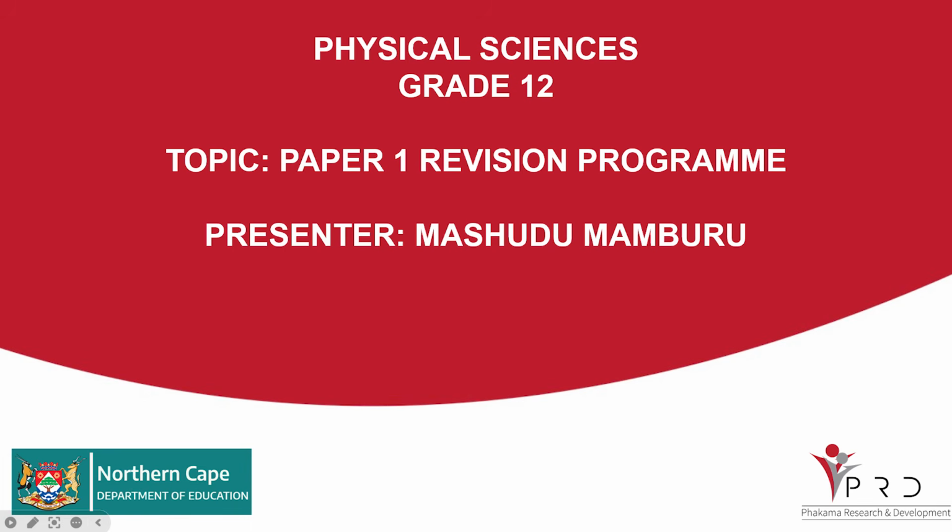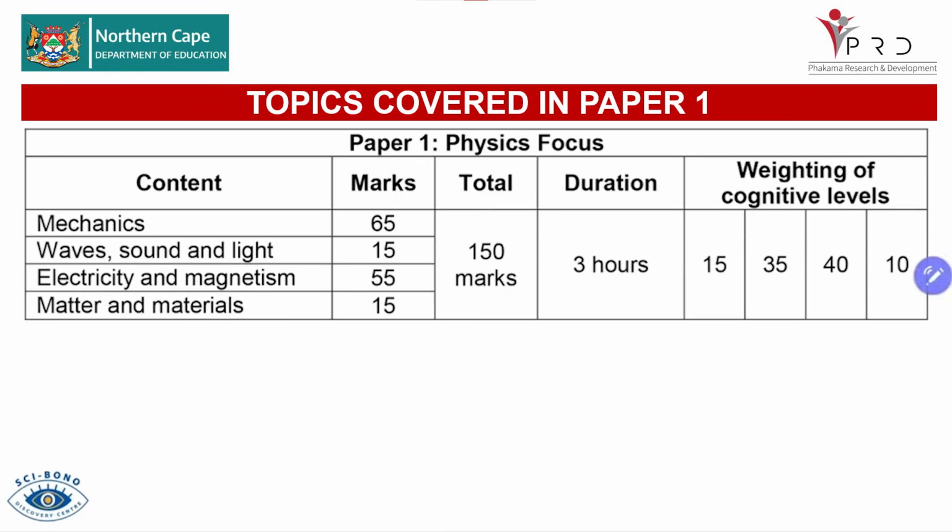We're hoping that you will get marks and you will be able to move and you will have understanding. So the main aim of this lesson is to ensure that you are ready for paper 1. You are going to collect marks. You are going to be able to answer all the questions that are going to be asked on the paper.